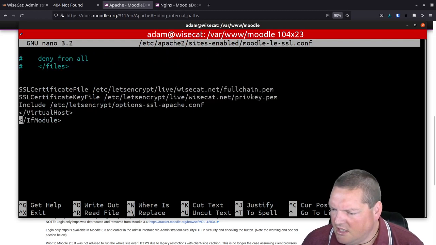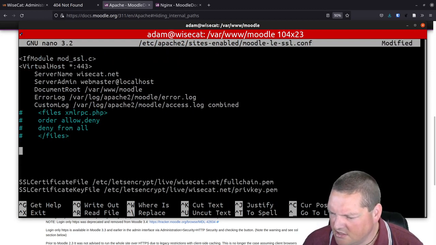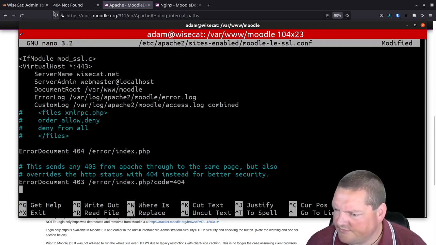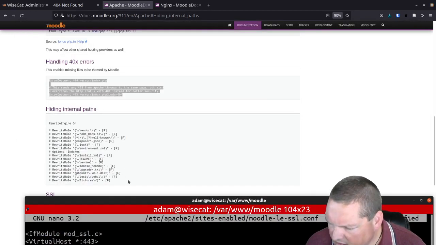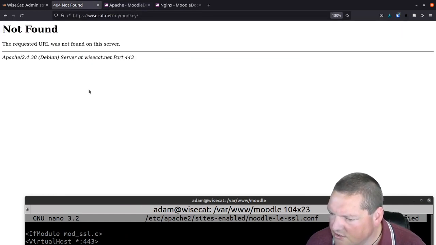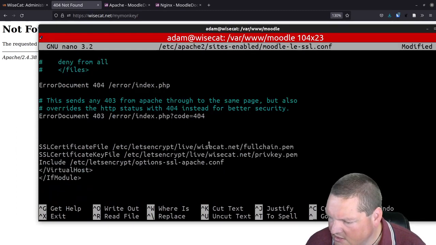So here we are, and it's a very short virtual host file. All good. So I'm just going to put these configurations in here. I have one copied. So there's our error 404 and error 403. While I'm here, I'm going to go back and grab the second set as well, and we're going to put this in as well. This is the rewrite rules that prevent people from getting to the stuff that they shouldn't be able to. So there's our 404 page, but wait a minute, I haven't added it yet, so just a sec.